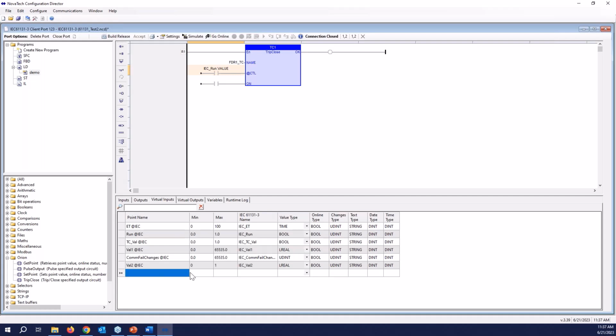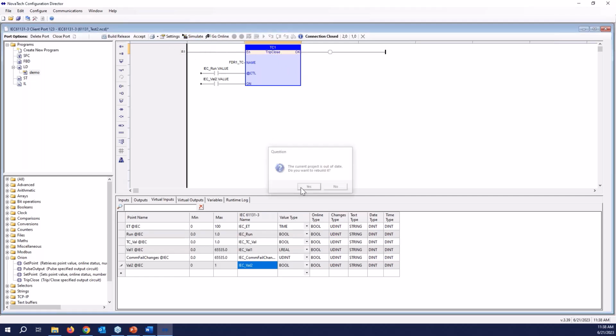val2. You know what? Let me name TC val. You know, val2 is okay. That's okay. And make sure it's a Boolean, right? Boolean, and now we have this Boolean we can map to here. So this is the actual value, a 1 or a 0, going on to the IED. This is what triggers the function, and this is the output we're controlling, and trip close is a function which we call TCY. So how do we simulate this?